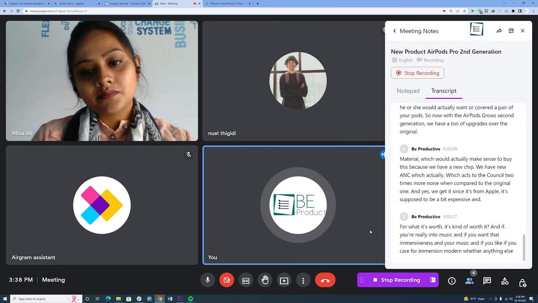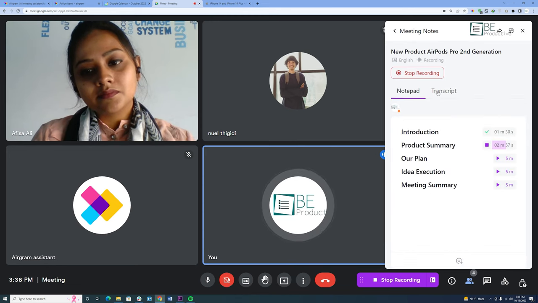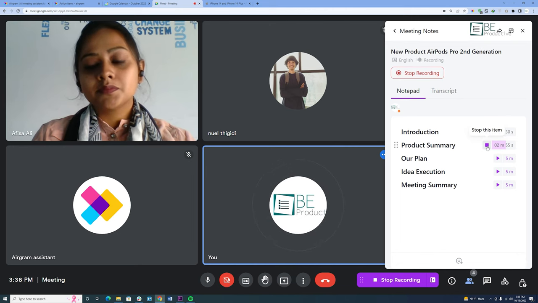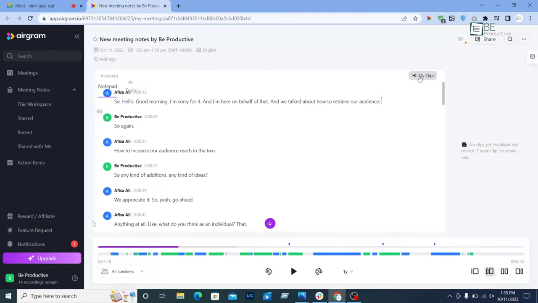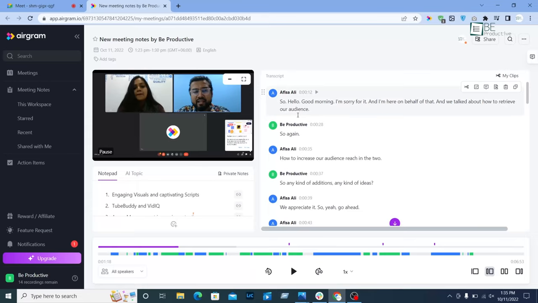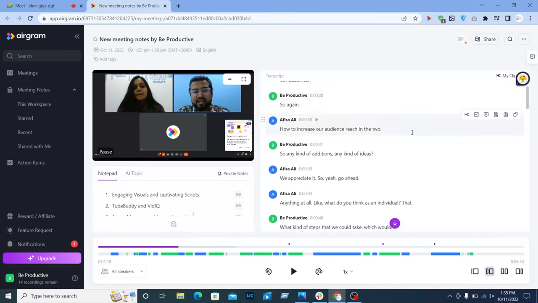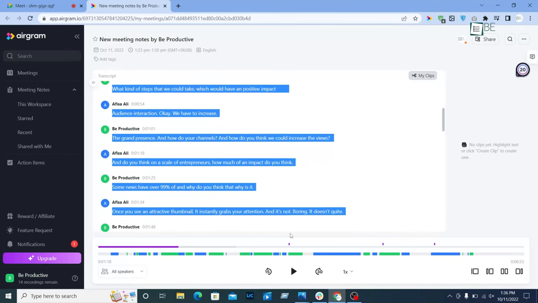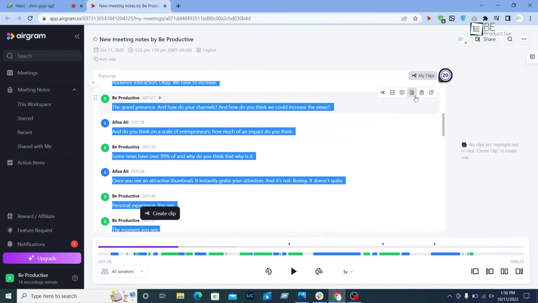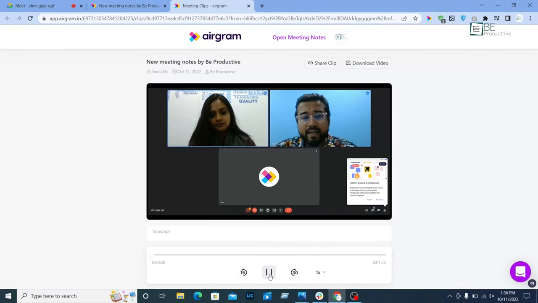What's even more impressive is that you can differentiate the entire video based on each agenda topic. While reviewing them, if you click on the My Clips icon, the editing panel will automatically pop up. Also, the transcript and the notes that were taken at that particular moment are automatically synced with the video as well. So, if you cut a certain portion of the transcript, recorded footage of that portion will be automatically clipped along with the transcript itself.